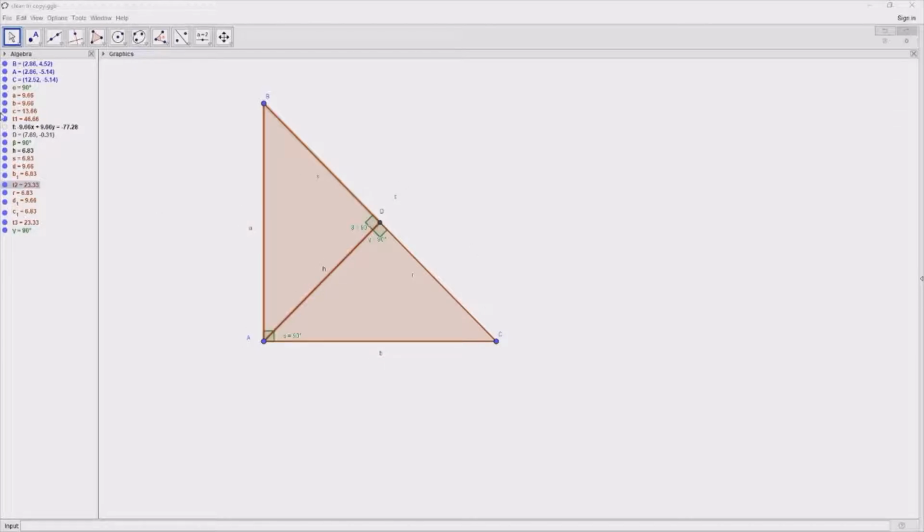Now we can look at either of the small triangles. GeoGebra allows us to turn them off, and we see this is made up of side h and r. And if we turn T1 back on, we see this is b. Now for the other triangle, triangle 2, we see it's h and s, and then turning this back on, we have side a here. You may wish to pause the video while I show each of these smaller triangles and copy down each part of it so you can have all three of your triangles separate from each other on your paper so you can see them all at the same time.